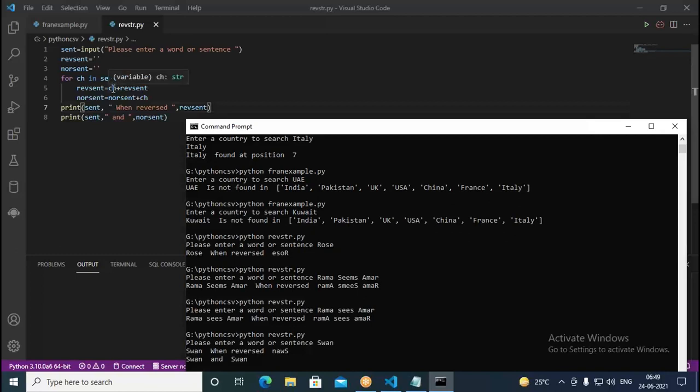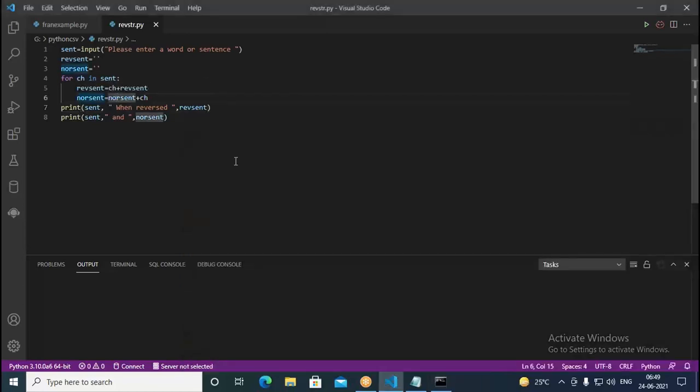Char is what here? A. And rev sent is what here? So what happens here? We get AS. In the swan, sorry, W and S we get here. We are going to get W and S in this case. And here what do we get? It is going to be again SW, A only. Okay, swan, we are doing it.